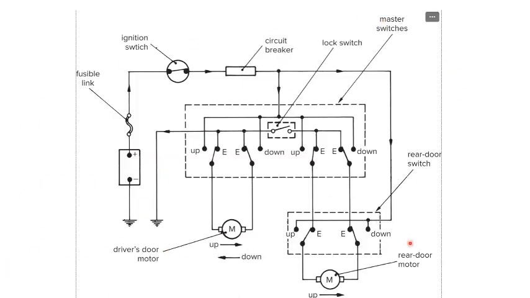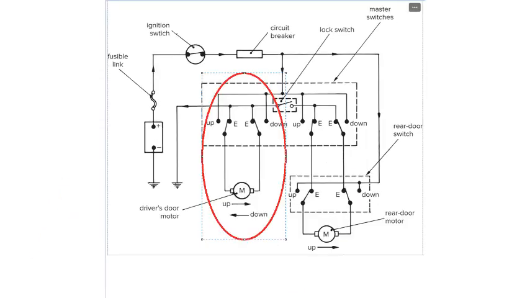So here we have our window switch. This is the window switch that operates the window. We've only got the two window switches. So we'll imagine that this one here is our main switch, and this one here is the one on the passenger switch. So we'll have a better look at that. We'll go to the next slide.